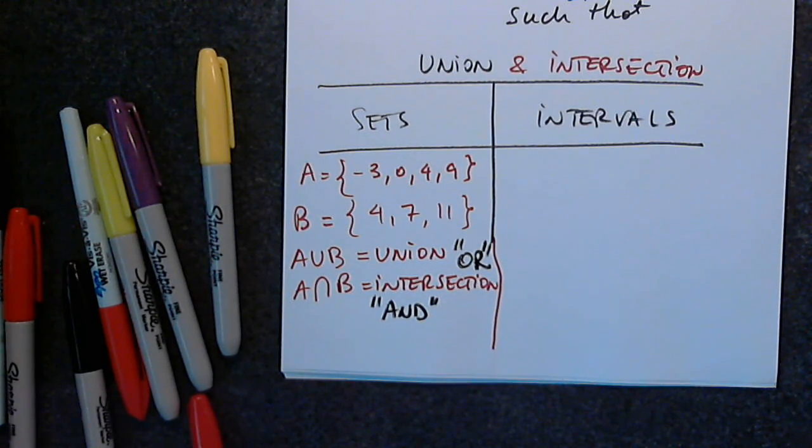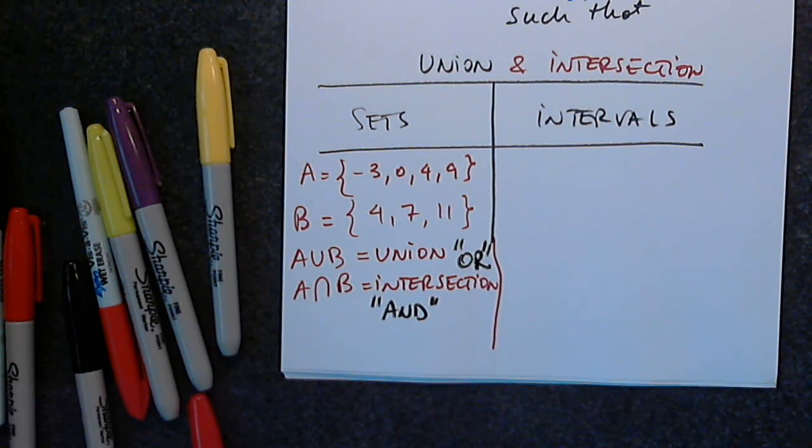So now looking at these two sets, let's create a union. The union has everything together, put together, written only once. So let's say you have in your pocket -3, 0, 4, and 9, and I have in my pocket 4, 7, and 11. And we're not asking ourselves what we have in common, but if we want to put everything on the table, what do we have together? And the answer is absolutely everything. But 4 cannot be considered twice, because it's only one number.